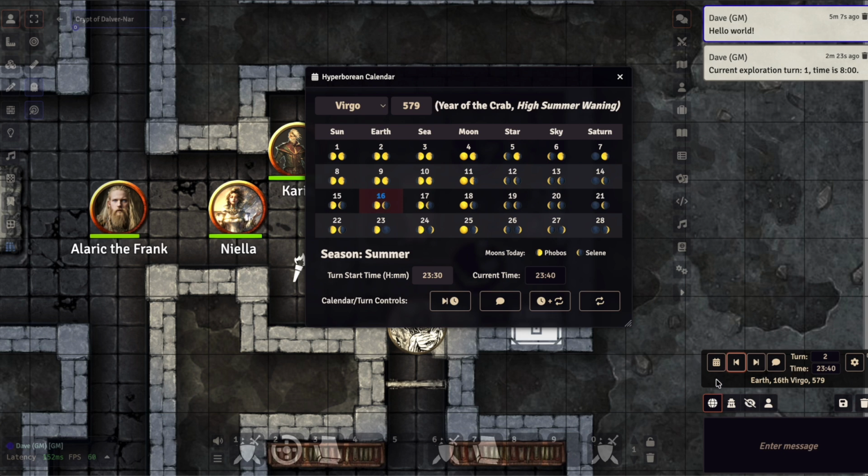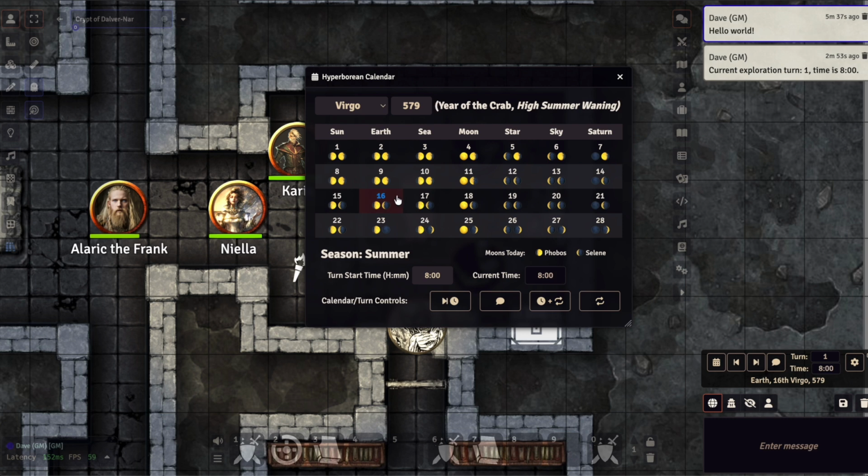The calendar then allows full control over your timekeeping. You can define the start time of the day, which is this thing that I just edited a minute ago. So we'll change that back to 8 a.m. just by doing that, and then I press enter. Now the current time is not changed yet. You can see it still says turn 2, 23:40. This is just the start time. So in order to restart it, I just click reset, and that forces a refresh and actually does reset the turn. If the turn had been some other number, it would be reset to 1 as well as the time at the same time.